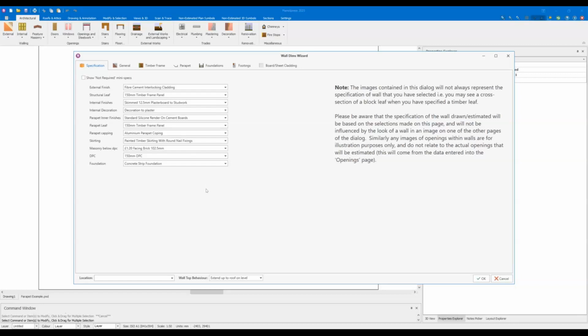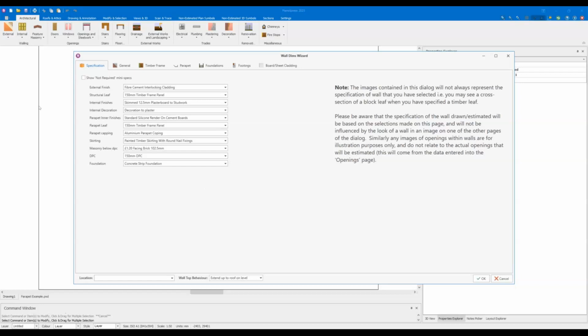It's mostly for the estimating side if you're going to import the drawing into PlansXpress, but the selections that you make are also going to impact both the hatch pattern that you see when the wall's drawn in plan, and also the textures that you see on the walls when you look at it in the 3D window.